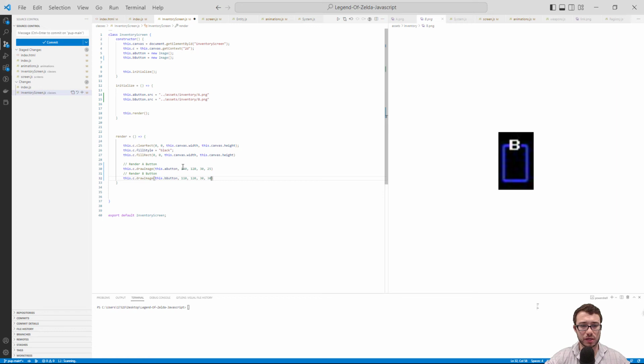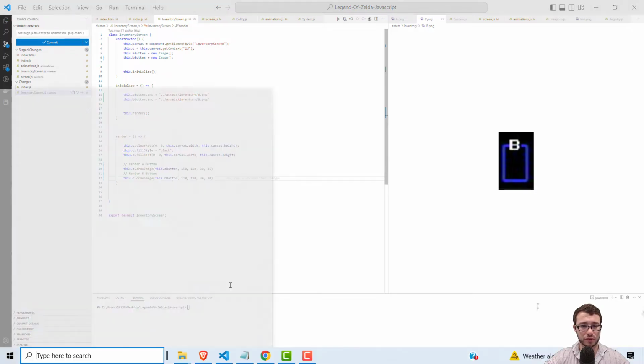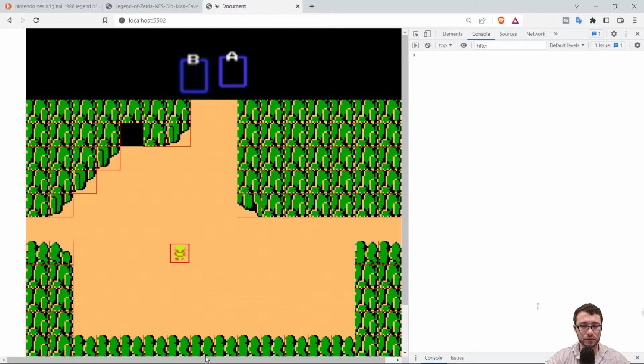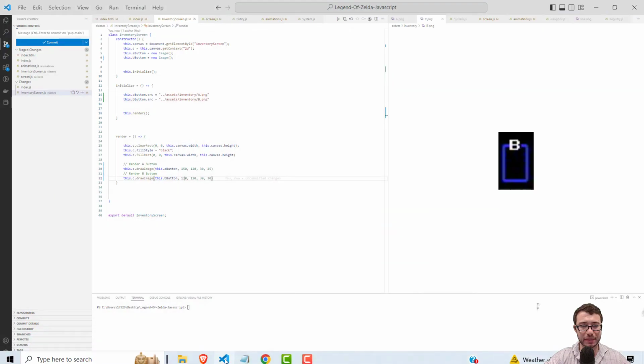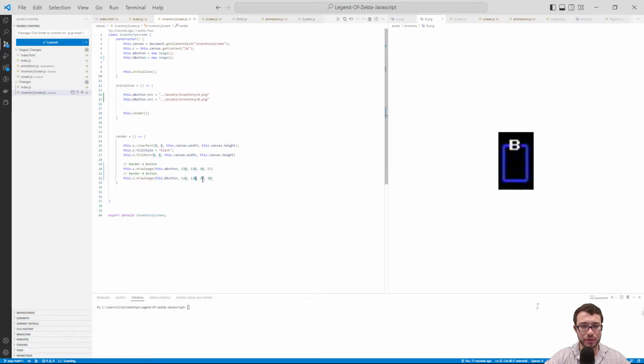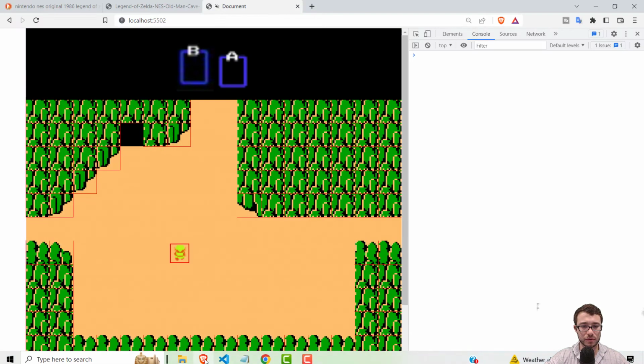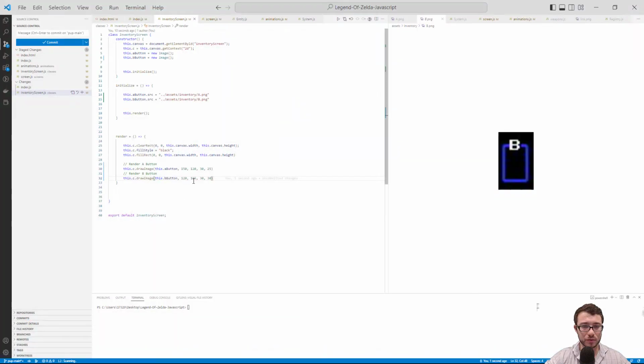Let's make B slightly taller. And we'll move this over by 10 to start. Okay. Because the images are shaped slightly differently, they're not lining up perfectly. Let's just move this up by 5. Move it down by 2. I'll take off 2 from the height as well. Or you know what, maybe no, I want to move it down. It needs to go in the opposite direction. Oh, that was X.